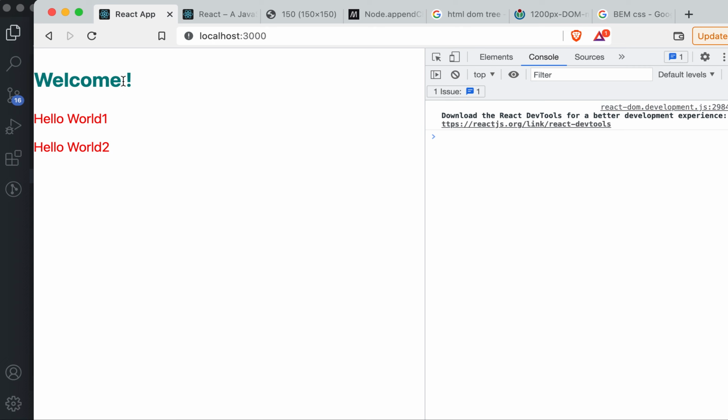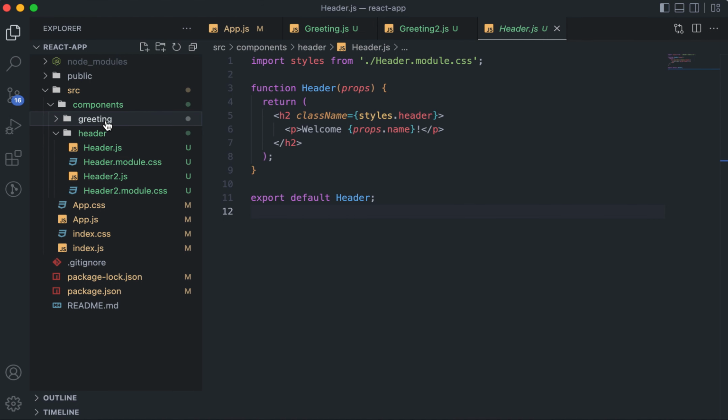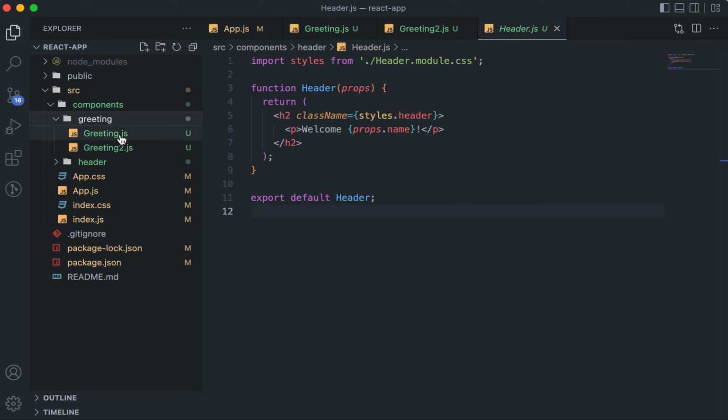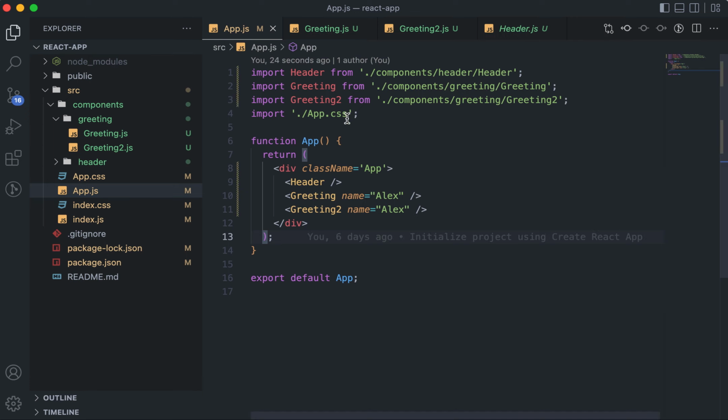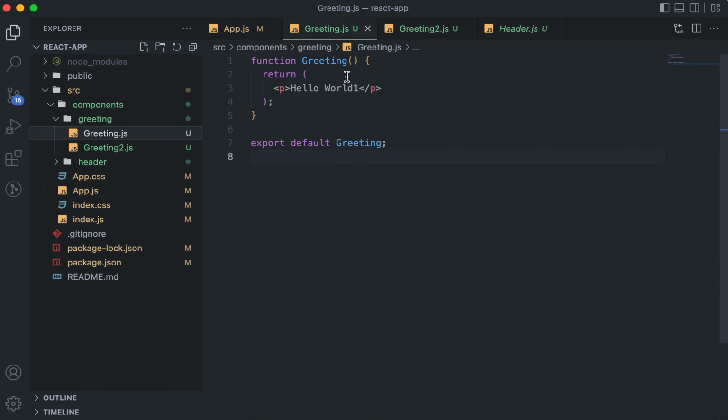So that name will not come. Anyways, it's fine. Right now we are just trying to test the greeting component. So yeah, the name which we've passed can only be used once we use it. So how do we use it? We pass props, and here we can use props dot name.